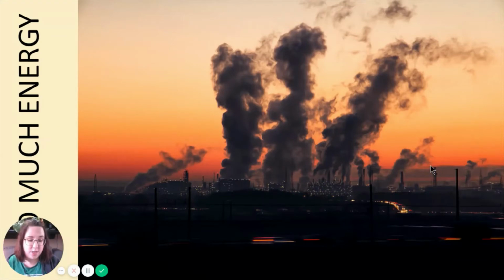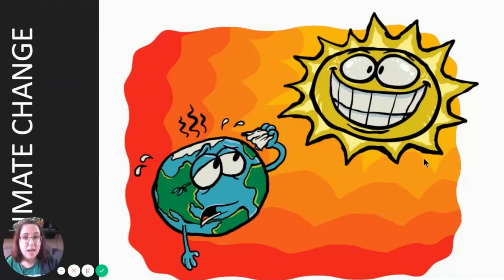We use too much energy. We're burning more fossil fuels, causing a lot of pollution to our air, and adding to the greenhouse effect, which is actually impacting climate change. The greenhouse effect is when gases create a blanket over the earth, and the earth gets so warm, but it can't take off that blanket. So the solar heat stays trapped within the earth and the earth starts to heat up a bit. That is climate change, and it has a lot of very powerful effects like melting ice caps, more severe storms, shifting of seasons. But we can all make choices to, again, shrink our ecological footprint to make a difference.